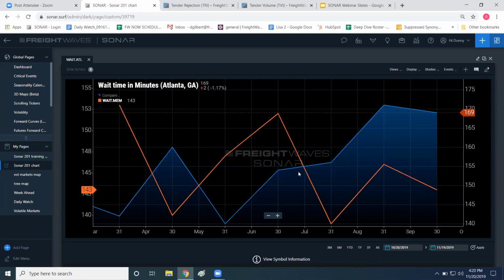And of course, your wait times. How long are drivers sitting in a market? Is this a market you should be worried about a driver sitting a long time and possibly detaining your driver and burning up extra hours that they could be driving for pickup or delivery? Do you need to increase your rate because your driver might sit for quite a while? Or maybe should you decrease your rate because it's a market that only has about a 60-minute turnover time?